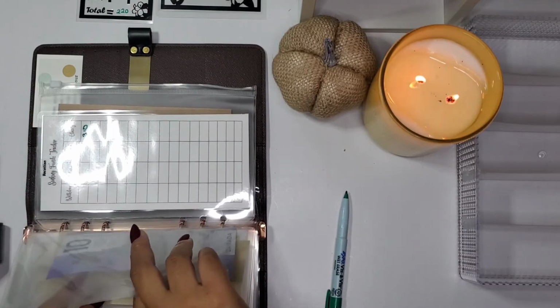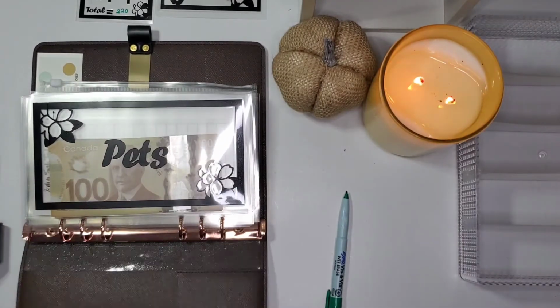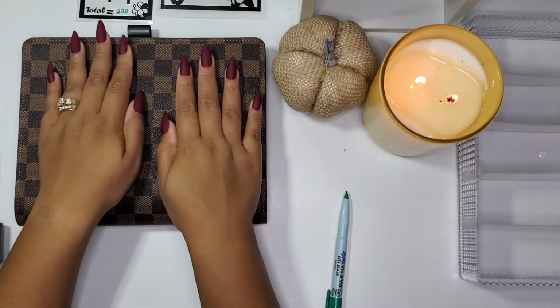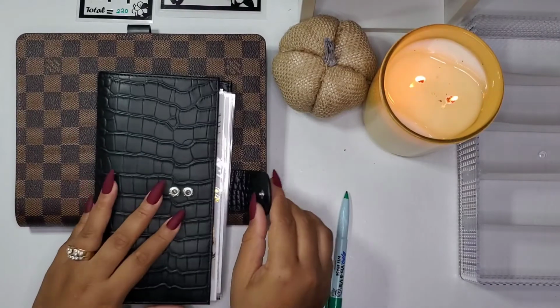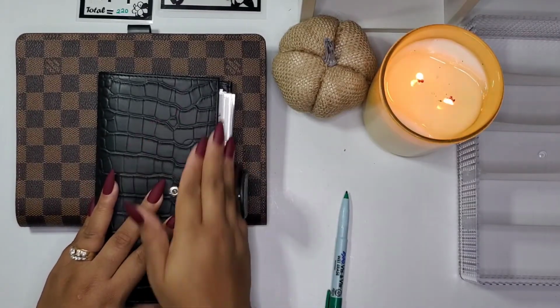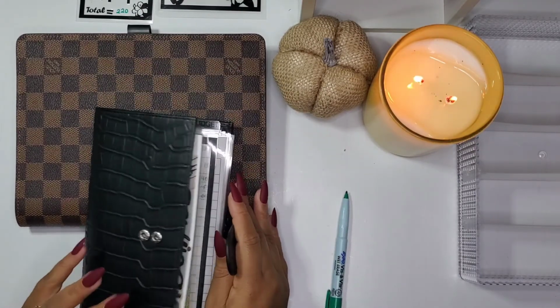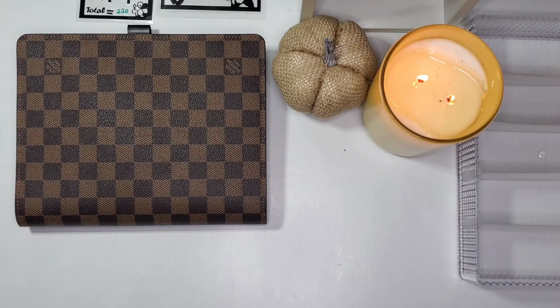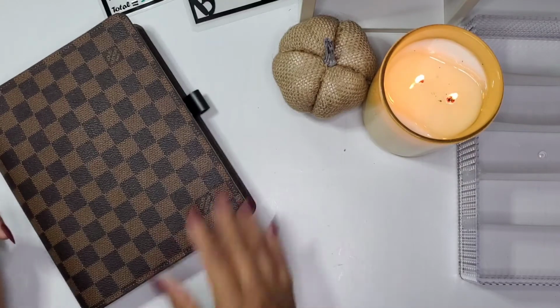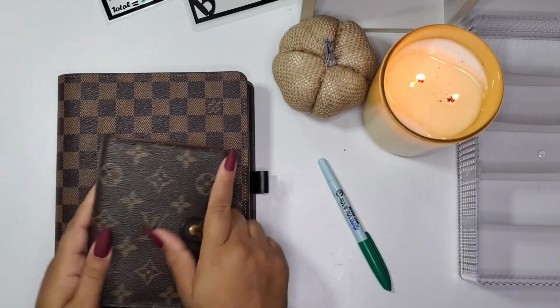But I'm going to try this out, see how this goes, and then see if I like this setup. I like that there's no clasp, there's nothing, you're good to go. And I definitely have a lot more room. As you can see, when I close this, it's kind of a lot of hang and it's getting a bit tight. So we're going to retire this, take this out, and I will probably pull this out maybe another time, maybe when I do a condensing, or if I just want to switch out my planner system. So here is my sinking funds all set up.